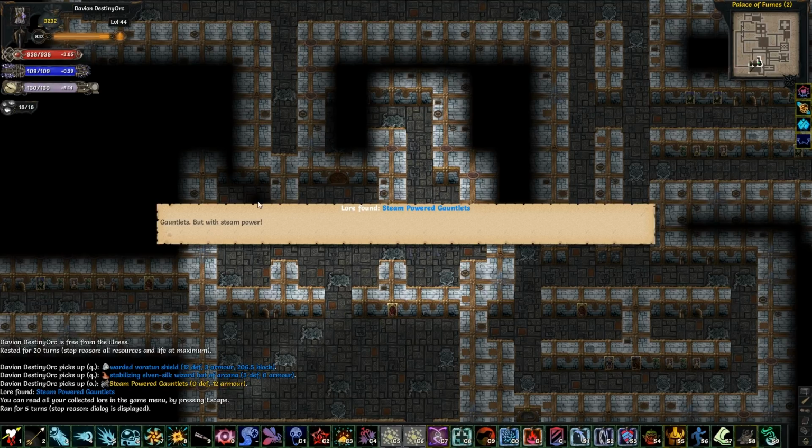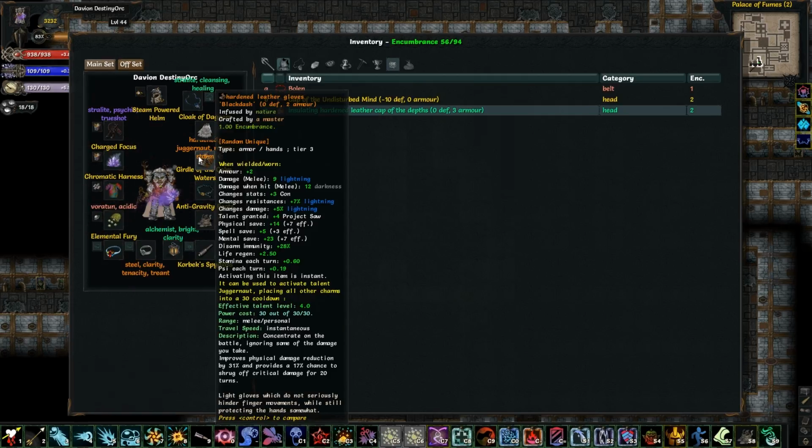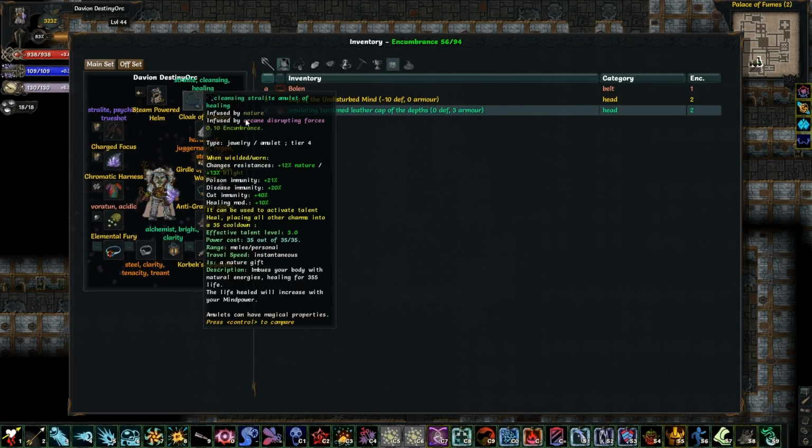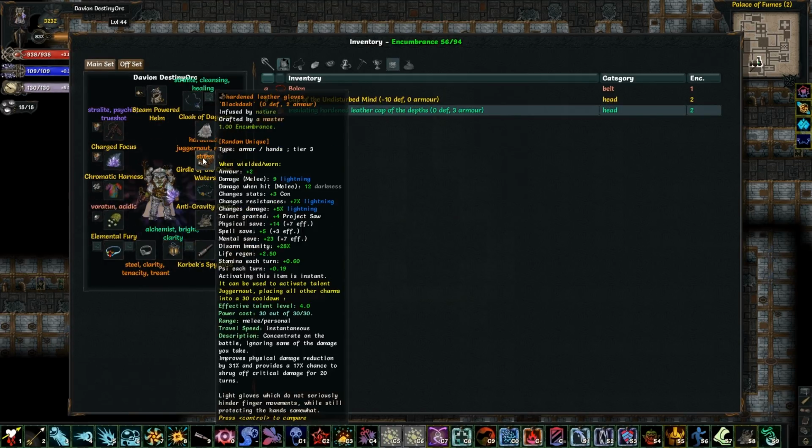Steam power gauntlets! Gauntlets with steam power! Alright, let's see what these do. So, right now I'm using these things to basically give me a juggernaut and all this other nice stuff, but... Oh, that's where I get disarm immunity. Cool. But I'll take these off, I think. He's giving me Psy's turn. Blah! It gives me Project Saw! Oh wait, that's from this, isn't it? Yeah, I can Project Saw for now.